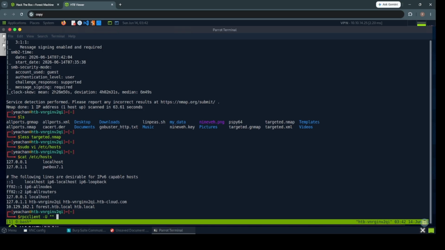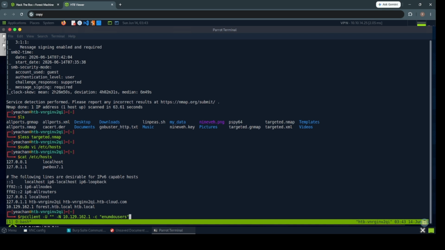This specifies the username, and this is an empty username. The -N flag tells us not to prompt for a password, and the IP address is 10.129.162.1. The -c flag tells rpcclient to run a command and then exit, and the command we are going to run is enumdomusers.